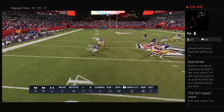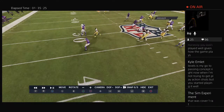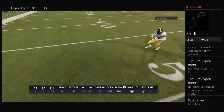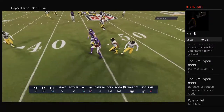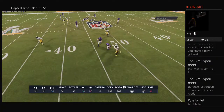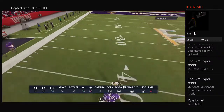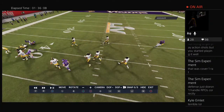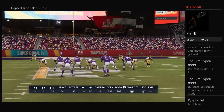How does this gain 10 yards? How does this get out? First of all, how does this work? That's the bad part about the RPOs. The game has to cheat its own AI to get them to work. Neither one of these jokers tackle him. And I gained 10 yards. That is awful. As a matter of fact, if I don't get shoestring caught here, I might score. Because there's no one else out here. That play should have been either incomplete or a tackle for loss.